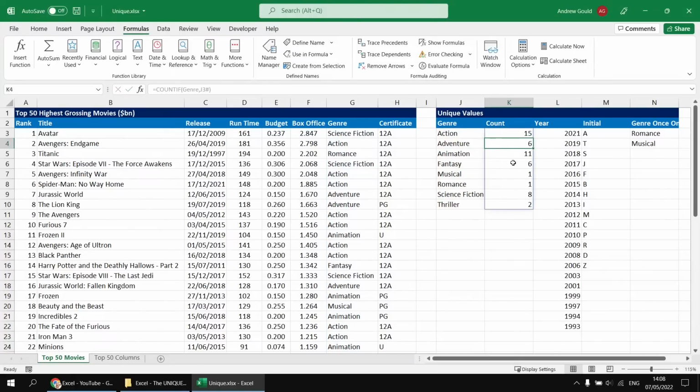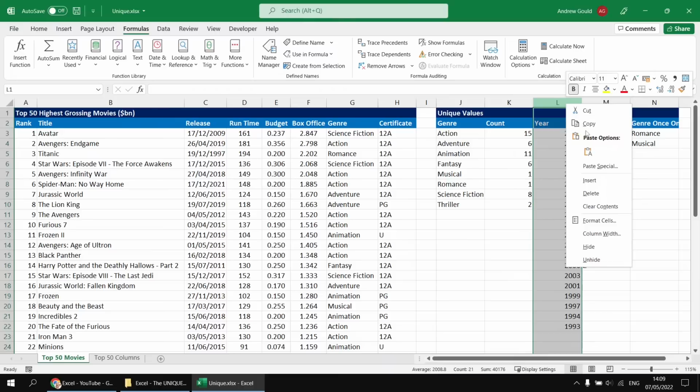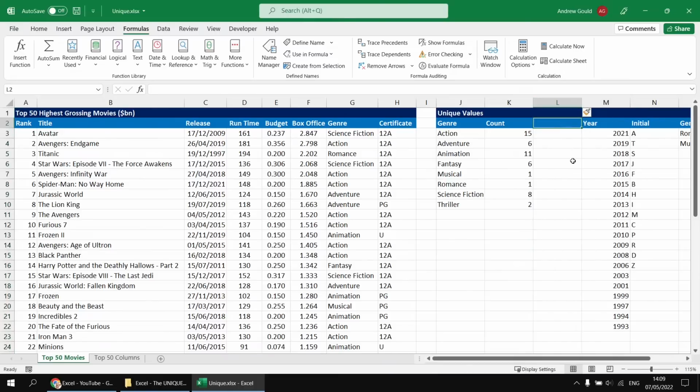I can do similar things to find, for example, the total box office of films in each genre. Let's just insert a new column to the left of column L, and then let's create a new column header here. Let's call this one sum box office. And then in cell L3, we can say equals SUMIF.